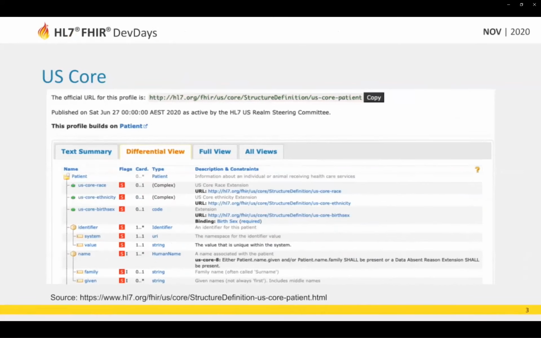So I'll give you a quick example of what a profile might look like. This is taken from the US Core Implementation Guide, and this describes how to create a patient resource within the system. So you can see some green boxes here under patient. Those are extensions that have been defined, so that's extending the patient with a race field, an ethnicity, and a birth sex. And then you can also see some restrictions here. So identifiers are no longer allowed to be empty. Instead, one of them is required, and the same with a human name is required, whereas in the base spec it isn't.